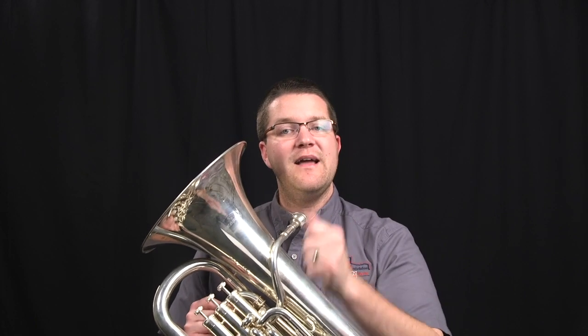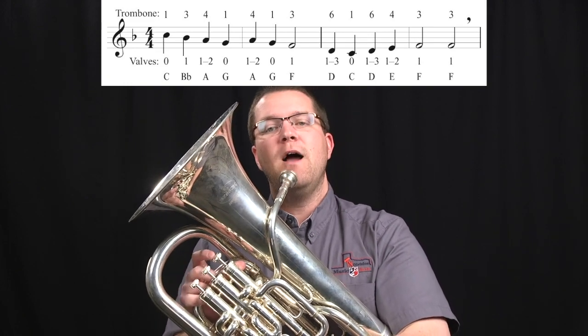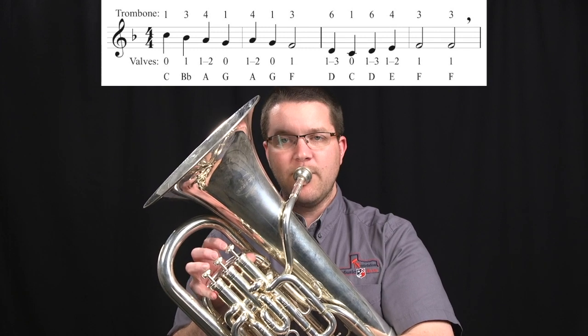Okay, firm up your embouchure. Use more air. Get up to that high note, okay? I'm more concerned that you're pushing the right fingers down. You're getting the slide in the right place at this point, but we do want to go after those correct pitches. Do your best to get out that high note. Use your air. Don't firm up too much. Don't get too tense, but let your air do the work. And here it is. Last 2 measures of the second line, starting on the high C. 1, 2, big breath.